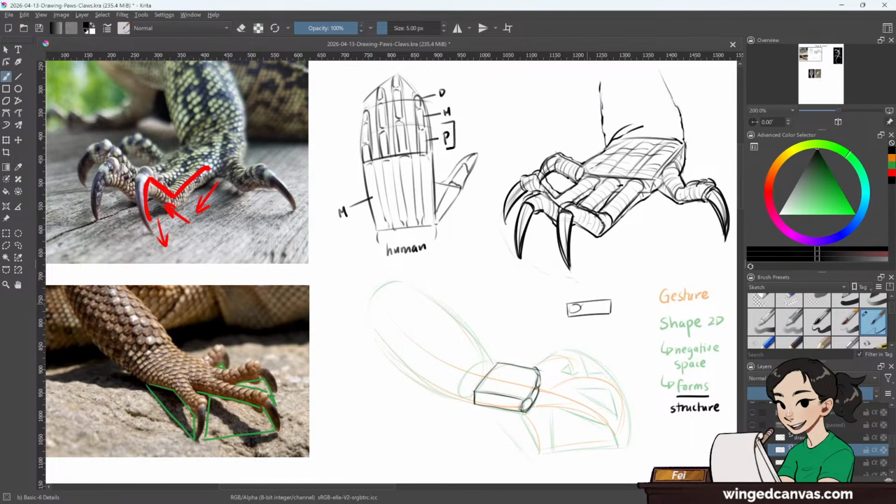And then there are different parts where the claws are coming out of. Remember that the metacarpal on the thumb is kind of going in a different direction. So in this case, it would kind of be coming from over here. So 1, 2, 3, 4.